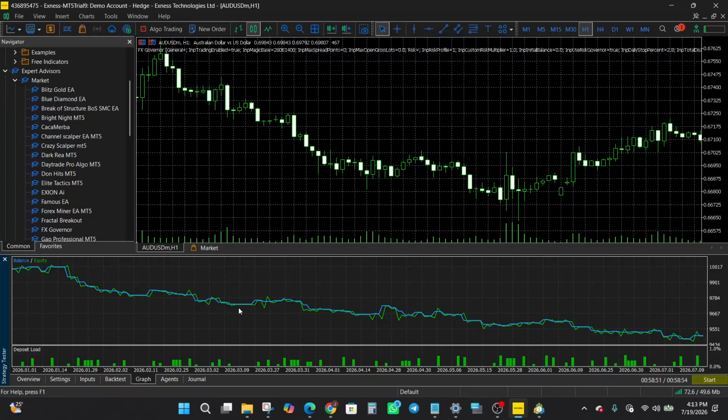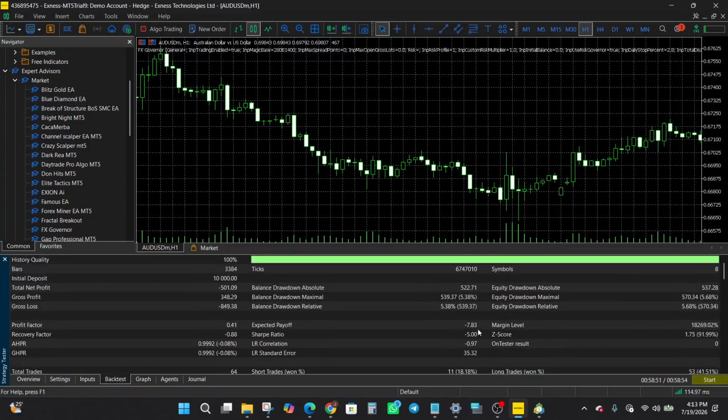Okay, so who might this expert advisor be suitable for? Based on what we have seen so far from the back testing, from the marketplace page and all of that, this test came out negative, but with contained drawdown. Okay, with contained drawdown, which lines up with a system built around daily and total stop protections. As always, no expert advisor is universally suitable, so I will recommend that you test it across different risk profiles and longer periods before considering live or challenge use.